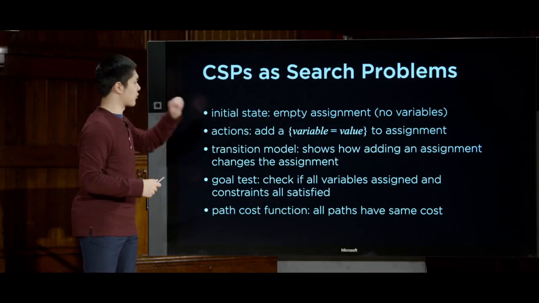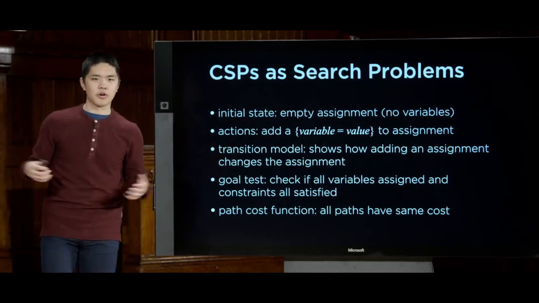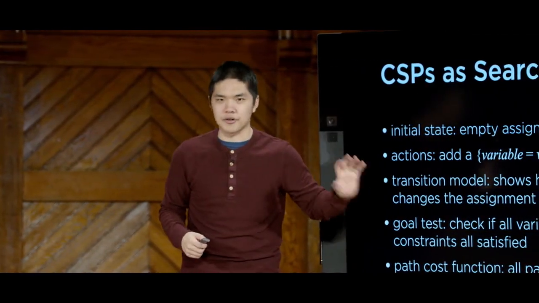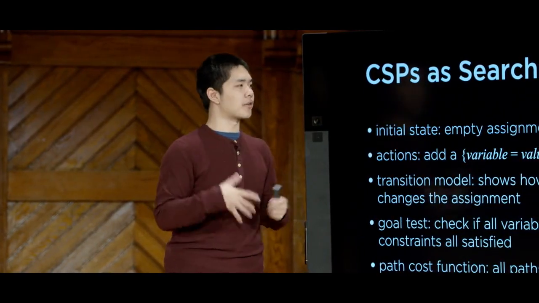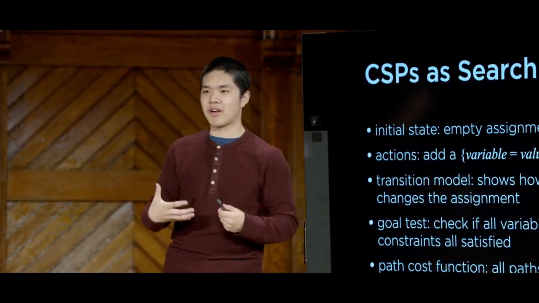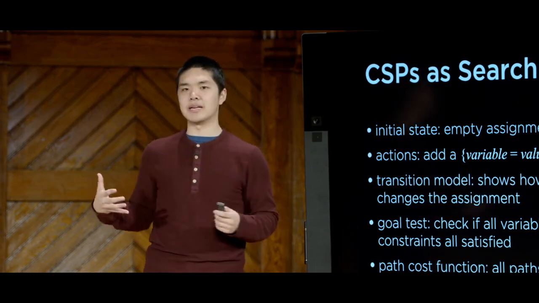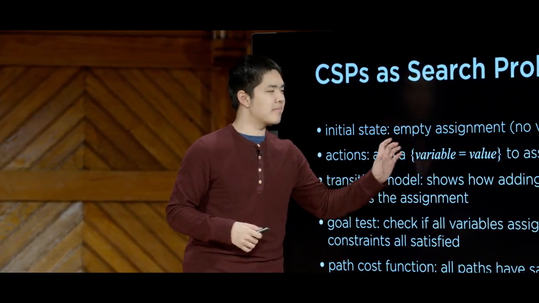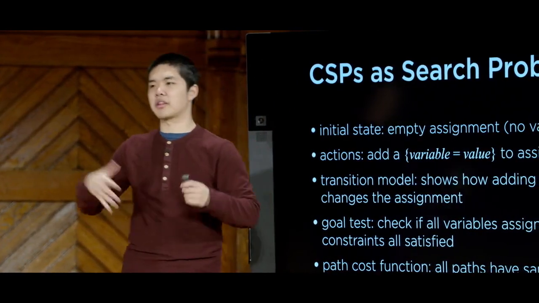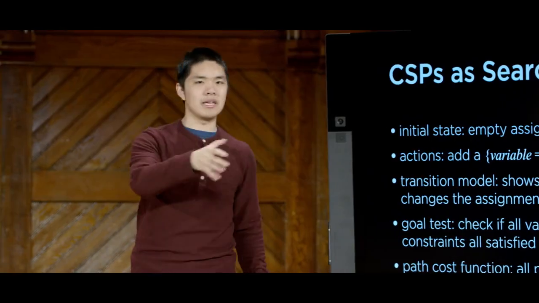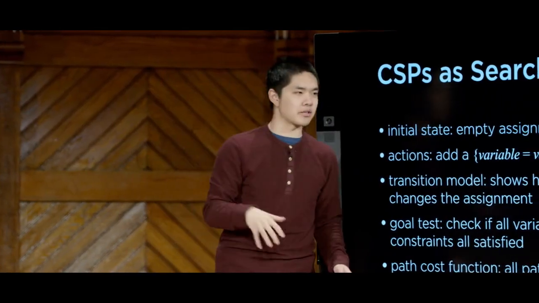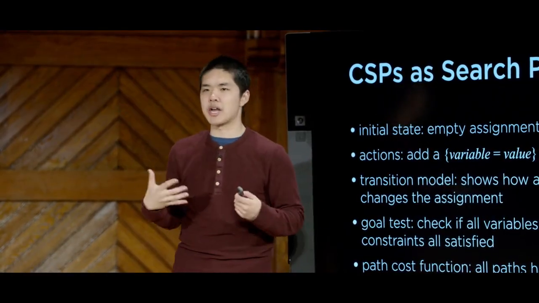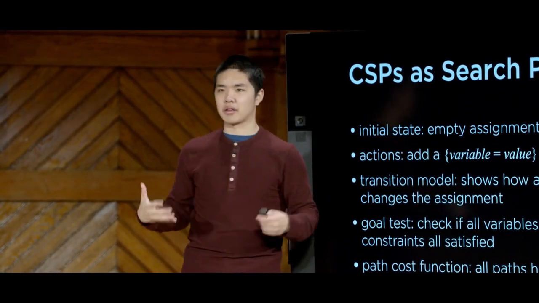The problem here, though, is that if we just implement this naive search algorithm just by implementing breadth first search or depth first search, this is going to be very, very inefficient. And there are ways we can take advantage of efficiencies in the structure of a constraint satisfaction problem itself. And one of the key ideas is that we can really just order these variables, and it doesn't matter what order we assign variables in. The assignment a equals 2 and then b equals 8 is identical to the assignment of b equals 8 and then a equals 2. Switching the order doesn't really change anything about the fundamental nature of that assignment.